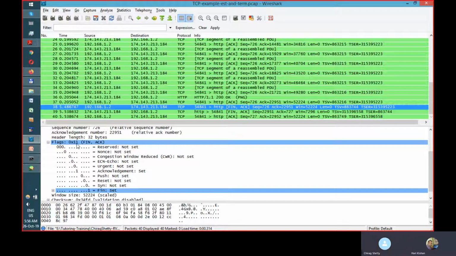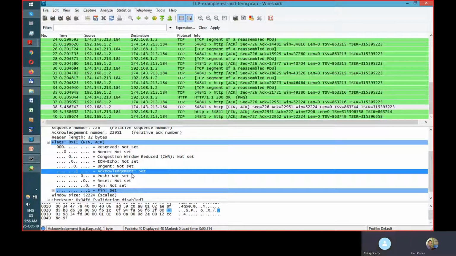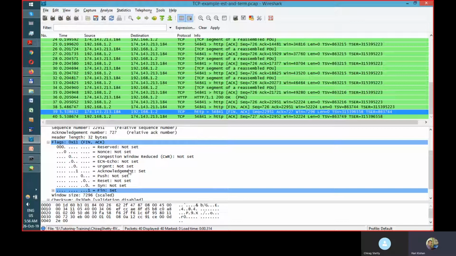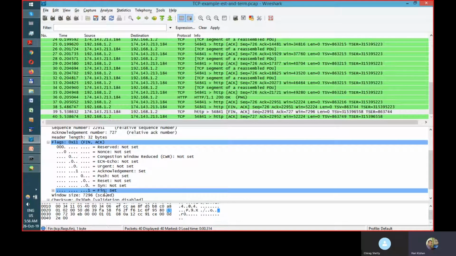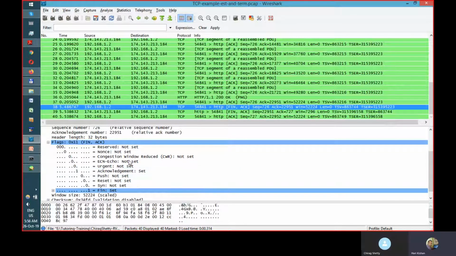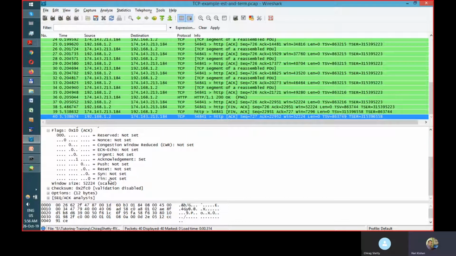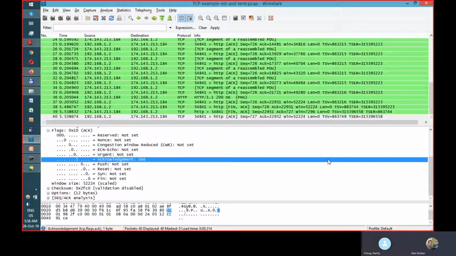If you open and see the flags, the FIN bit is set. The acknowledgement for the previous HTTP one is set. Then FIN+ACK, same thing. This FIN is set. This is the acknowledgement for the FIN. Here it is the acknowledgement for the previous packet, not for this packet. Then ACK. ACK is just FIN 0, ACK 1. You got it, right?